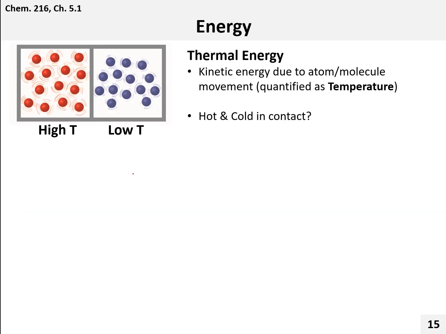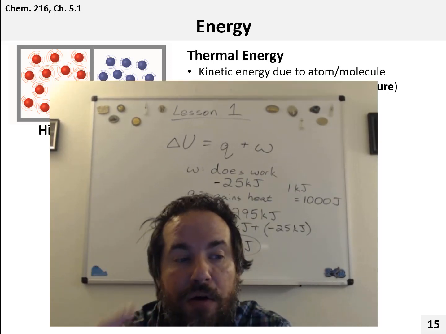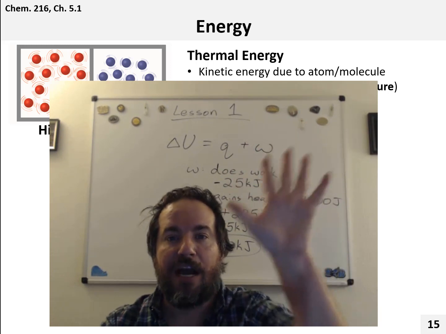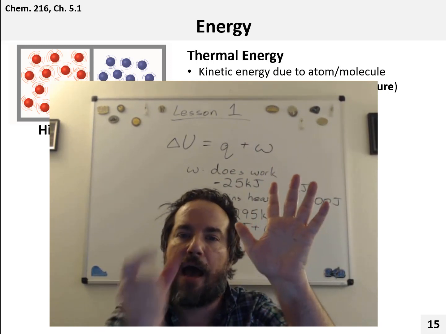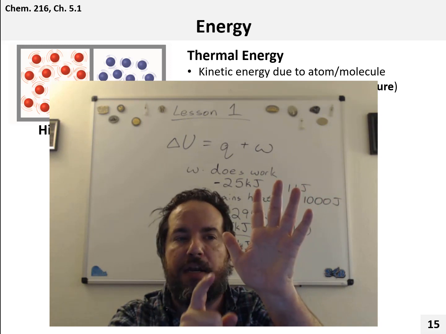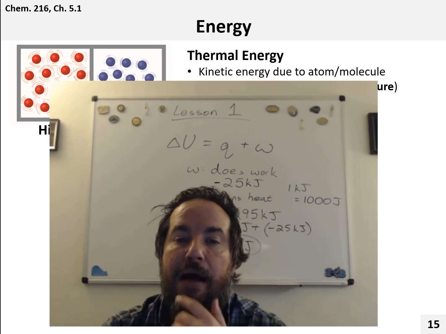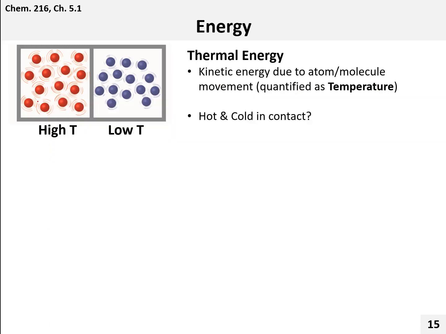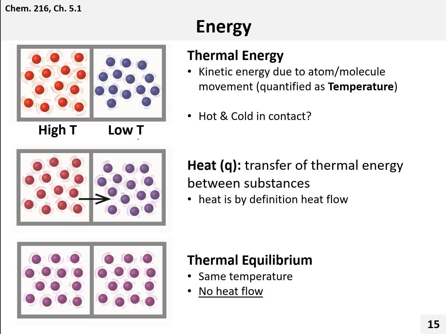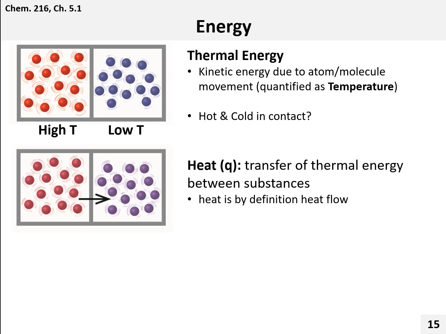Well, so thermal energy. If I have something that's high temperature and something at low temperature, and I put them into contact, what's going to happen? If I have my hand here and I'm like, ooh, it's too hot, I might put an ice cube on there. What's going to happen? My hand's going to cool down, and that ice cube is going to actually heat up. So energy is going to go from the high temperature side to the low temperature side. And so this will get a little bit cooler. The low temperature side will get a little hotter.